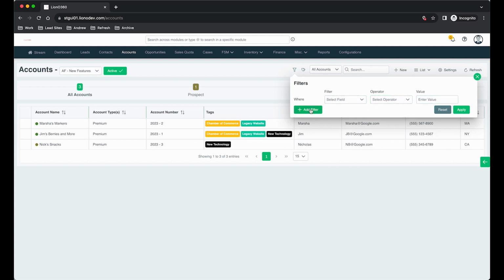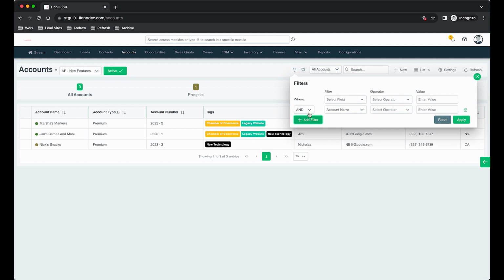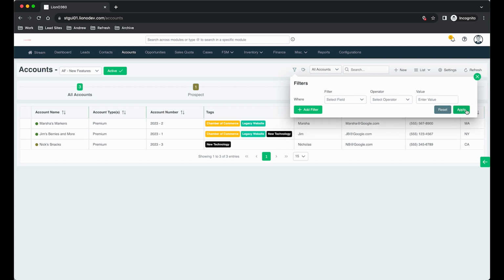We also have the addition of an add filter option where we can restrict the result set by the use of the AND operator, or we have the ability to increase the result set with the use of an OR operator. If we decide that we don't want that extra line, we can simply delete it, but let's use this filter to reduce our result set here down to something that is just a filtered set of data.